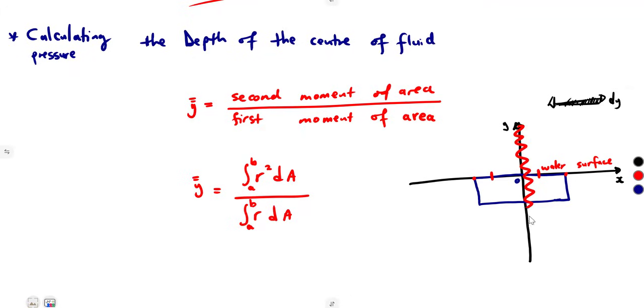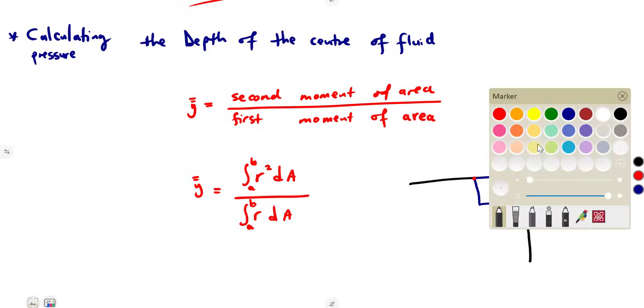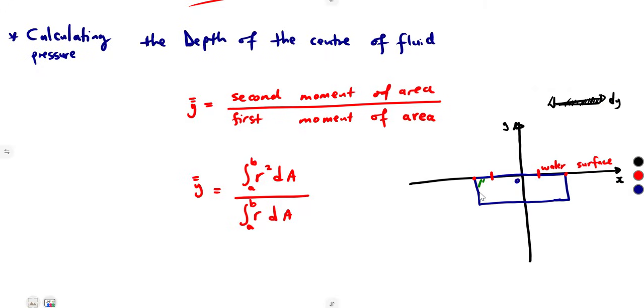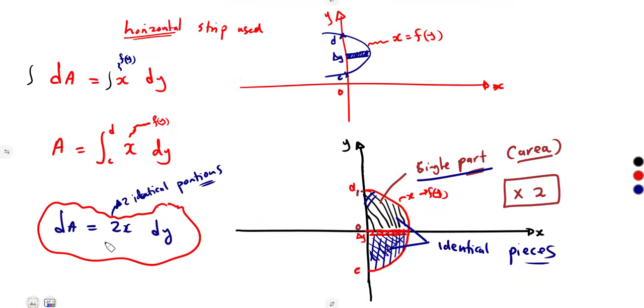Symmetrical about the y-axis, meaning to say the area on this side here, this area here, it is the same as the area of this one. So in your calculations, you are going to include the 2 to show that they are 2 identical portions. This is where it plays a role now. All right. So this is what you're going to have.